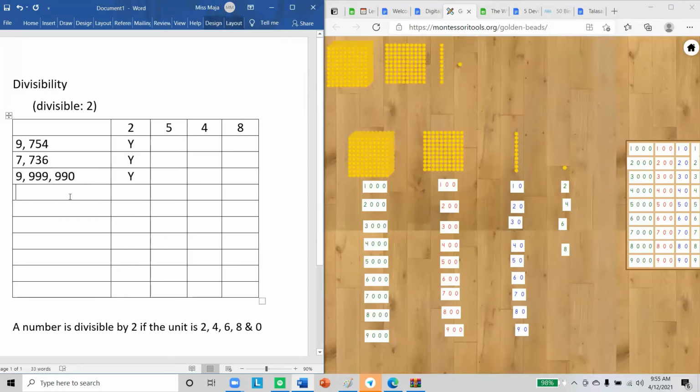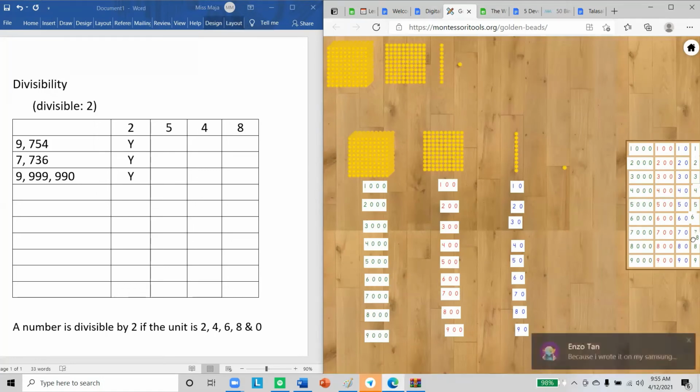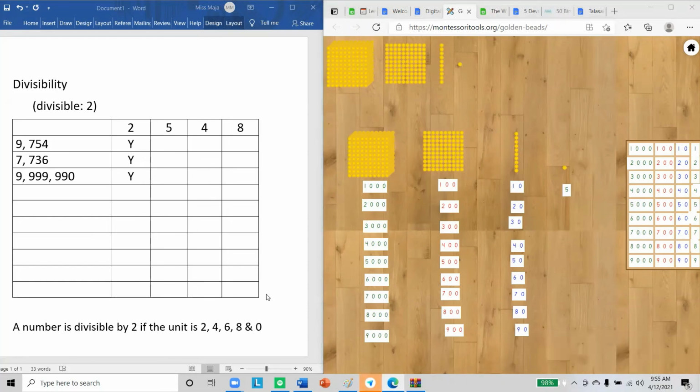Now let's move on to the next number, 5. Let's analyze this. In the unit, what are the numbers that are divisible by 5? Only 5, right? Yeah, that's the unit. How about in the tens? Everything is still divisible by 5 in the tens. How about in the hundreds? It's also the same with the hundreds. And in the thousands, the 10,000, 100,000, million, and above.